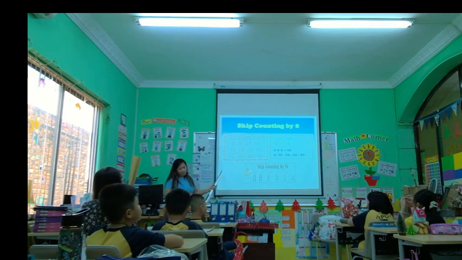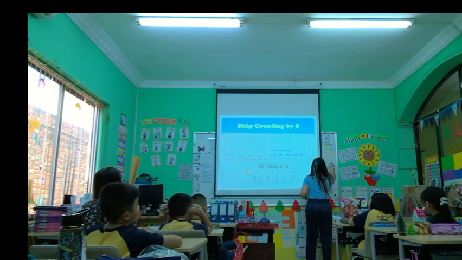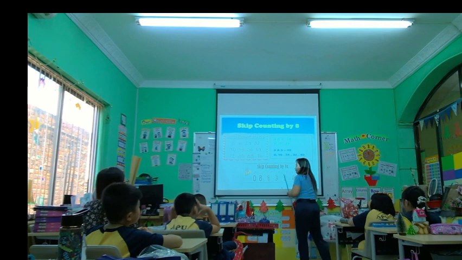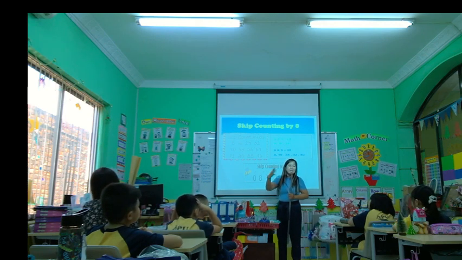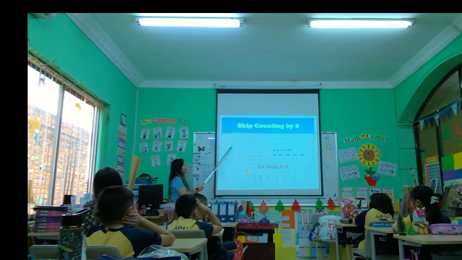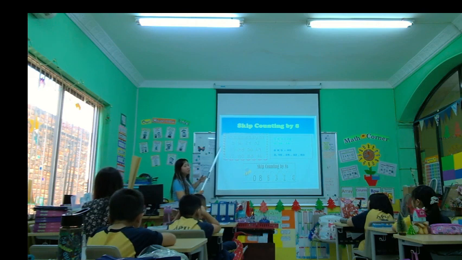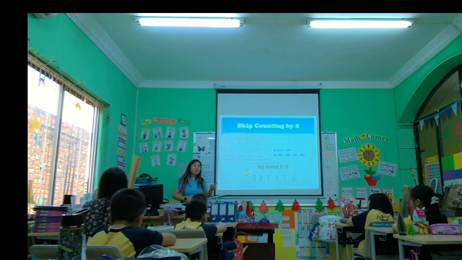Okay, but at this time, wait a second, who gave me the answer? Okay, both of you, 1 point for Becky, and then 1 point for Ivy. Again, thank you so much. When you would like to answer the question, you just need to raise your hand. Now, in here, skip counting by 8. All the numbers that you can see in here are already the answer on how we are going to skip count with the number 8.